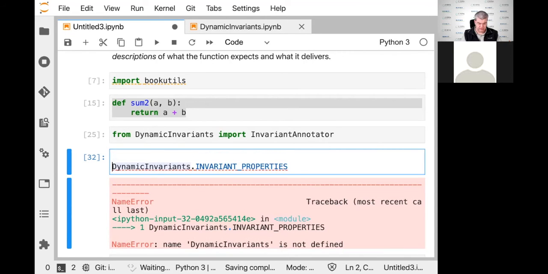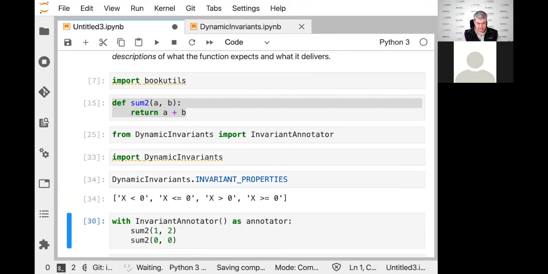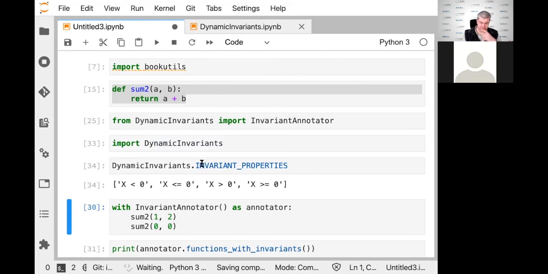Properties. Okay, good. Import dynamic invariants. Here we go. And this is very interesting. Okay. Oh, this is super cool.